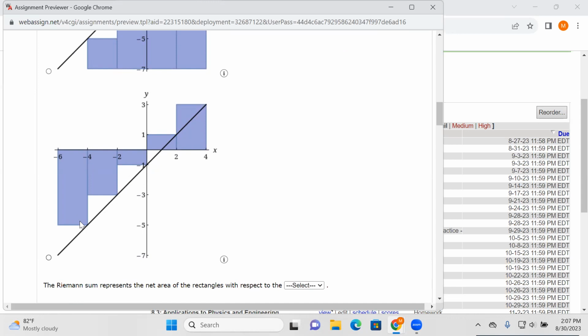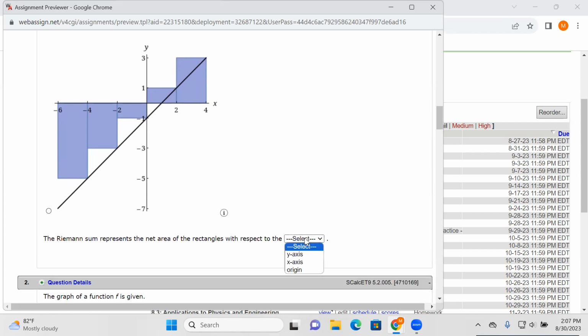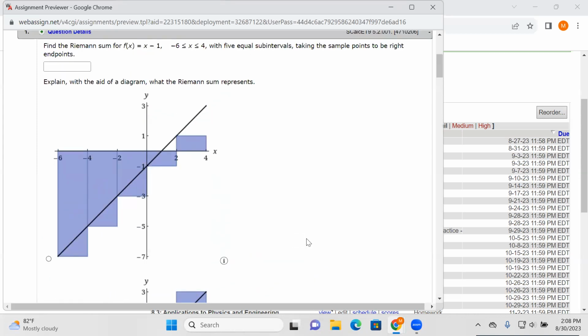And note, this is using right endpoints. So among the two function values on the first subinterval, here we're using the right of the two to determine how tall our rectangle is. And so, yes, indeed, this would be our appropriate sum with respect to net area rectangles with respect to the x-axis. I would think a Riemann sum is always between the function's graph and the horizontal axis. So I would think that x-axis is the correct answer there.